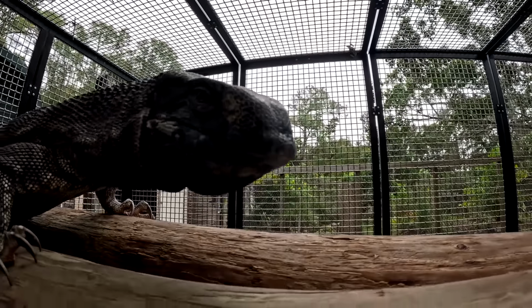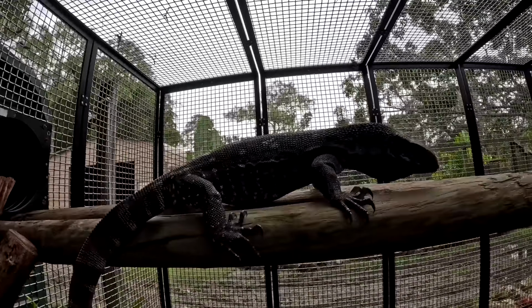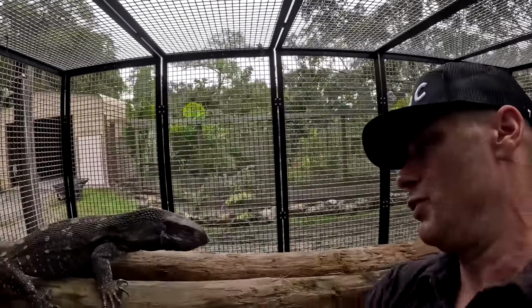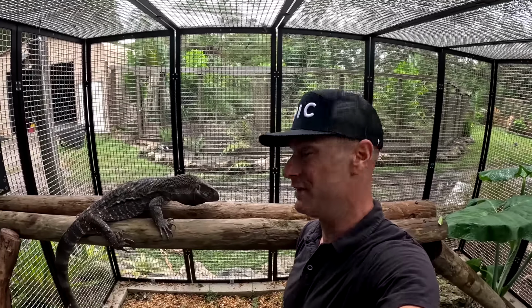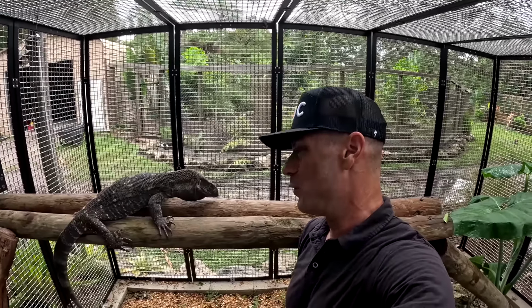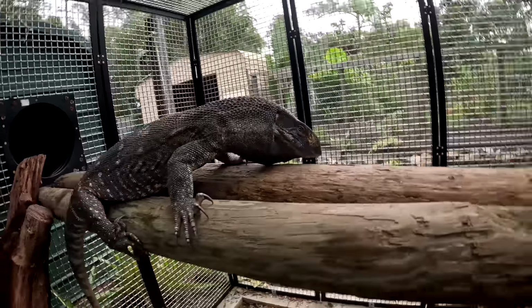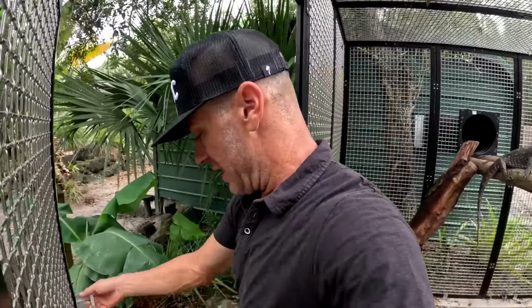Well, there you go, everyone. Blackthroat. Getting much bigger. I don't want to get whipped because it actually doesn't feel pleasant. But as you can see, a lot of huffing, a lot of puffing, but no biting, which is nice. A little tail whipping too. All right, good to see you. Thanks for being such a great guy. All right, let's get out of here.